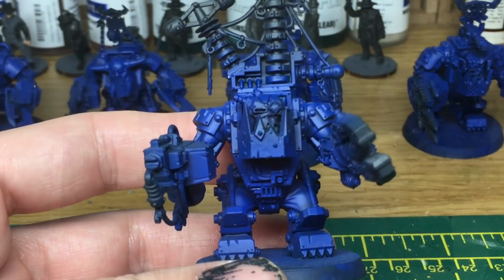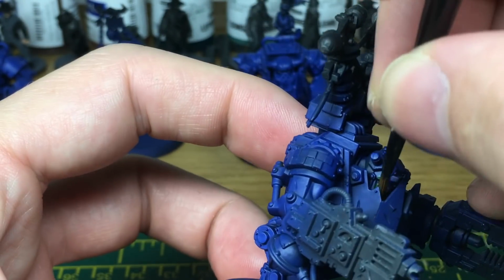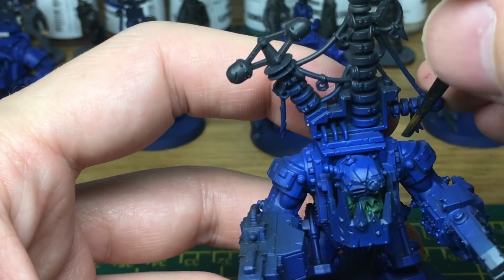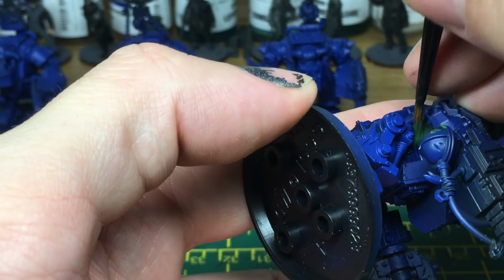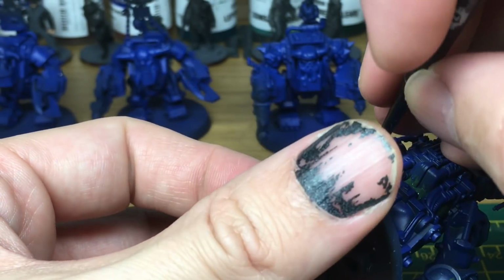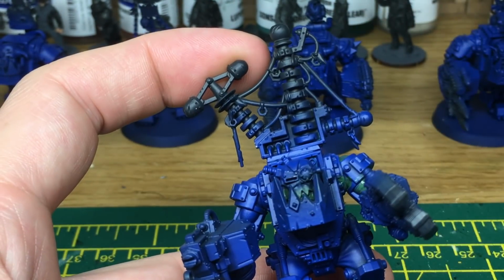Today I'm going to be doing a short tutorial on how to paint an Ork Meganob. The first colour that we're going to use is Citadel Waaagh Flesh. We're just going to use that to do the base colour for all his flesh. When we come back, we'll have all the Waaagh Flesh finished.